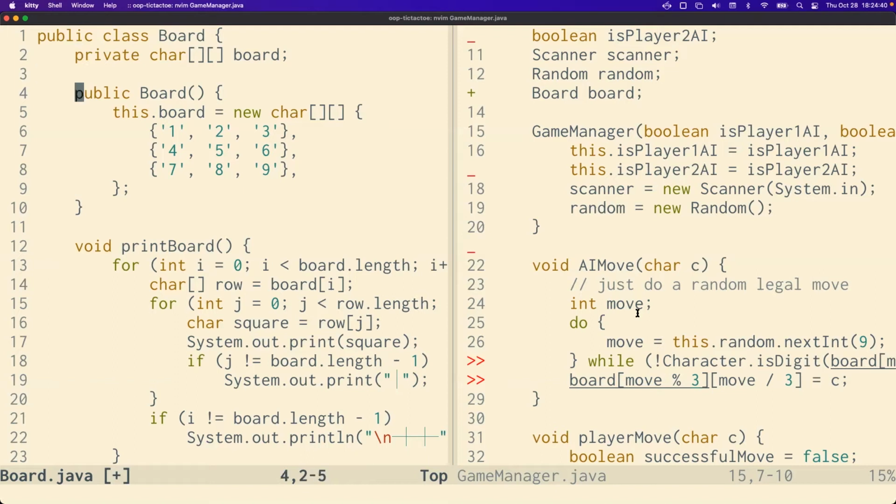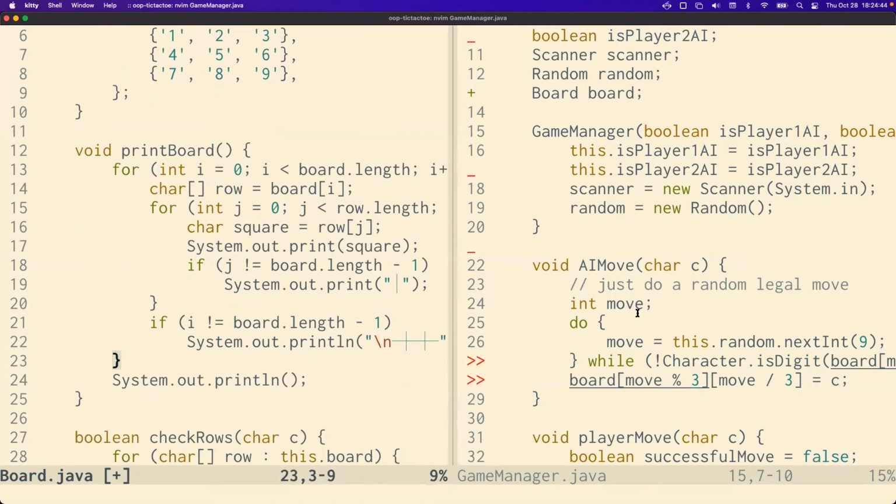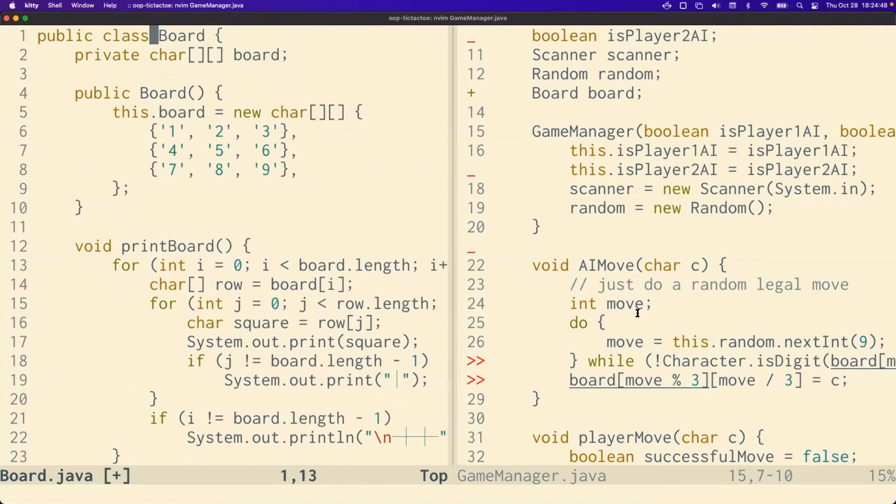Like if we swap this out for like a linked list or something, as long as we still provide the same functions as before, we'll be able to continue to use the class the same everywhere else. And so that's sort of the value of doing object-oriented programming. You can change your implementation, but people can still use your class in the same way. But we still have the problem that people aren't able to actually set values into this board.